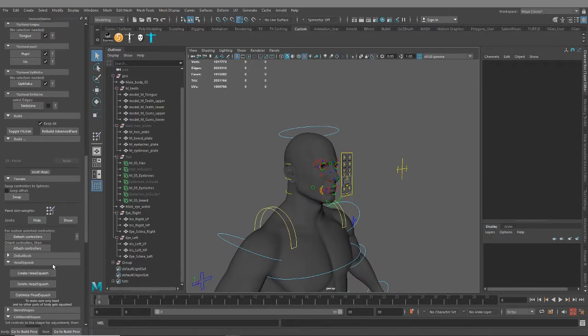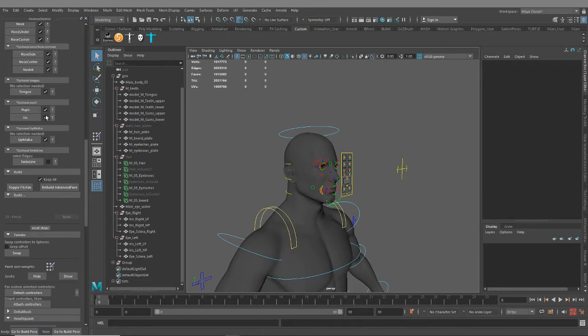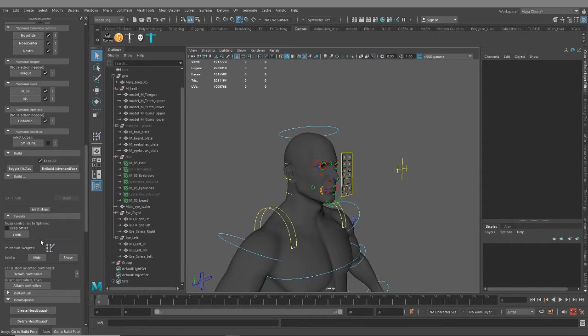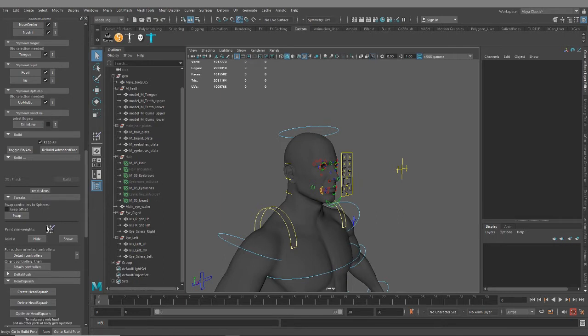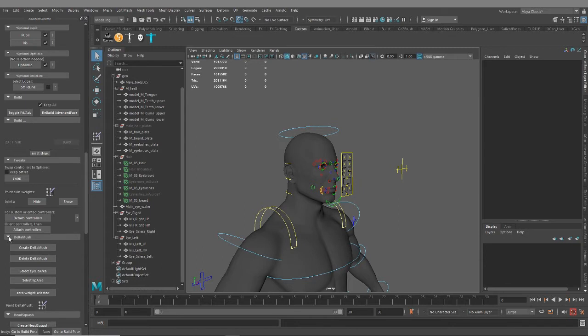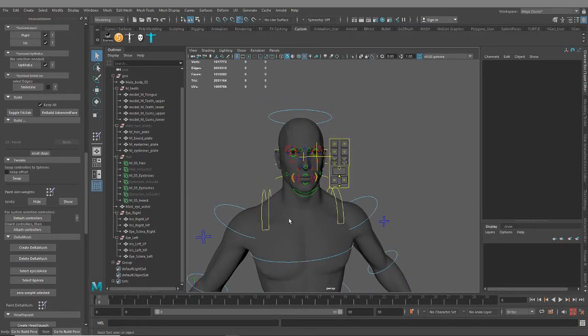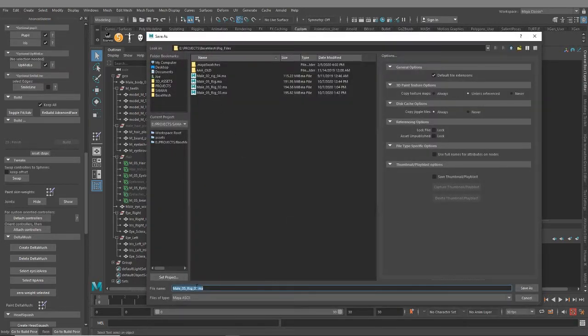You can toggle and go back and switch your placement of all these selections, and then rebuild the advanced face. And then there's some other options here. Custom oriented controllers. You can do the Delta Mush and have it affect everything except for the eyelid and lip area, and this will give you a little bit smoother result, but I think that this also affects the rest of the body. So let me actually just save this as 4.